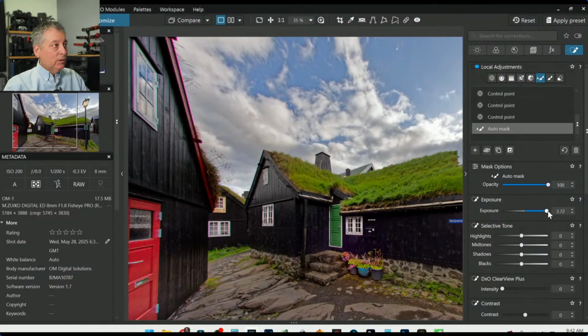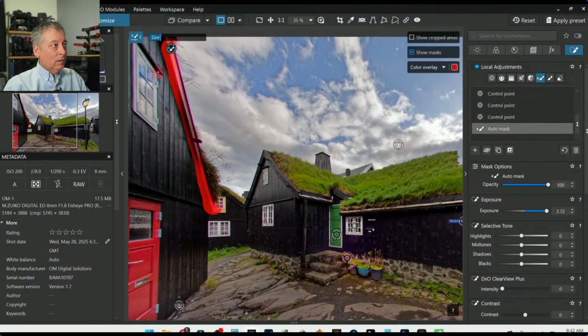Oh, I did too much. Let me do that again. I'm just going to clean off the edges here, just in a very feathered way.